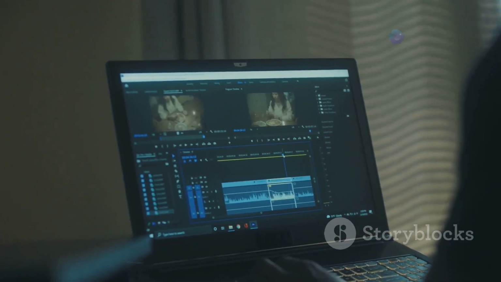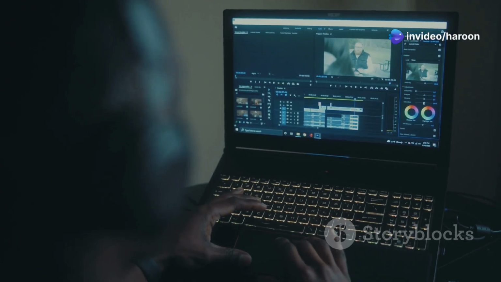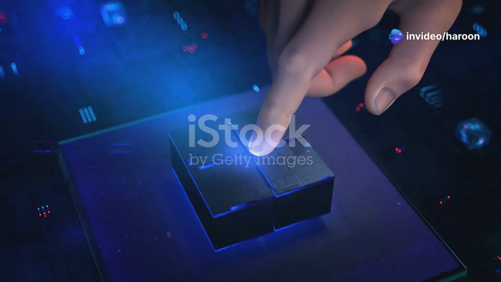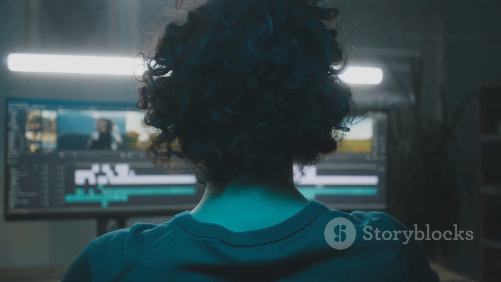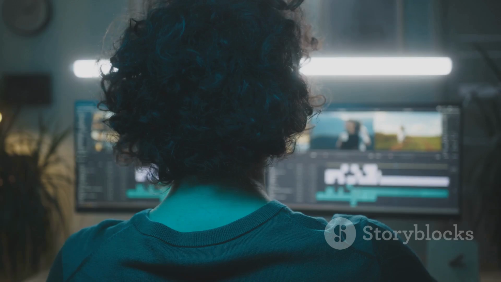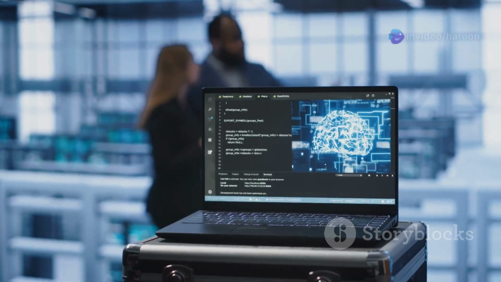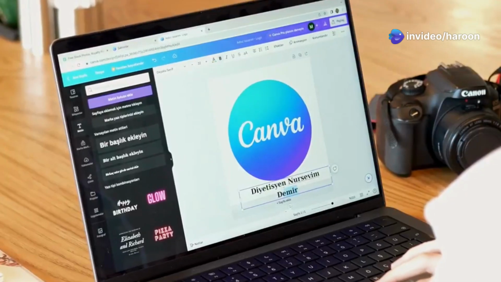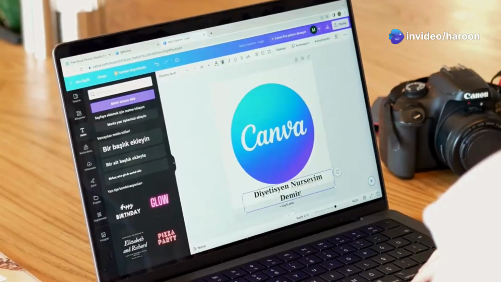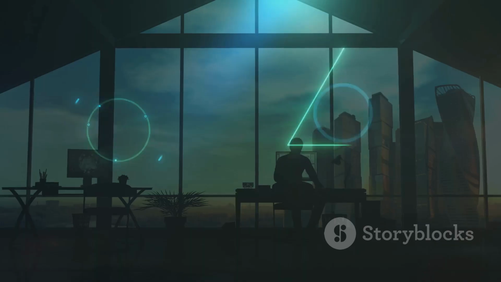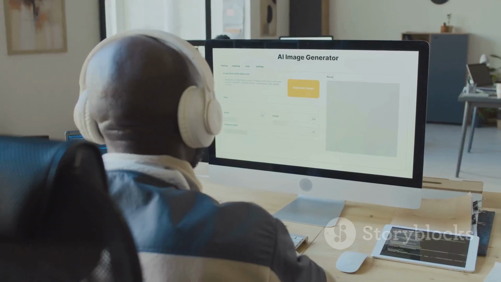Chapter 4. From zero to stunning visuals, AI is your new creative partner. Visuals, they're everything. They can make or break your video. But creating eye-catching graphics, animations, and B-roll used to take serious time and skills. Not anymore. With AI-powered tools like Pictory, Runway ML, and Canva, you can generate stunning visuals in minutes, even if you can't draw a straight line. Seriously, check out Canva. It's a game changer. Think templates, stock photos, the works. And for those epic AI-generated visuals, Runway ML is where it's at.